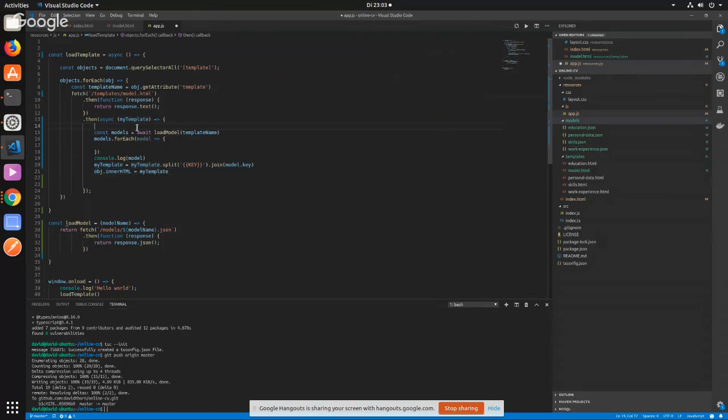Okay, so we're then going to have template data as an empty string in the beginning, right?